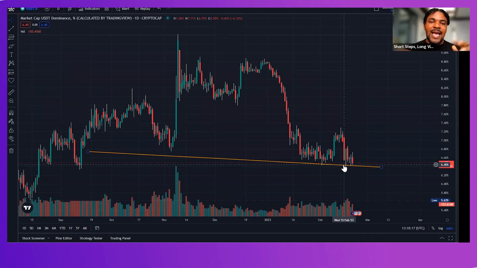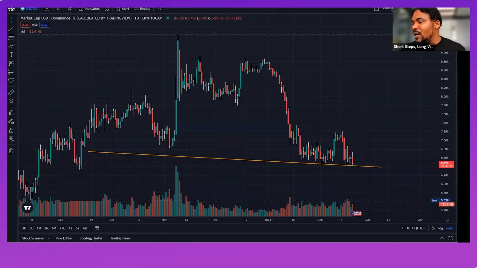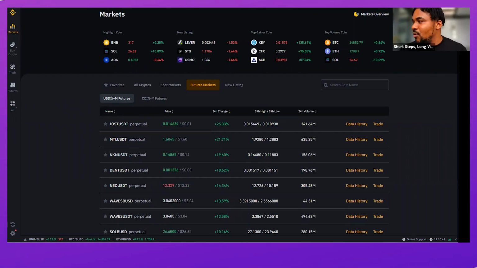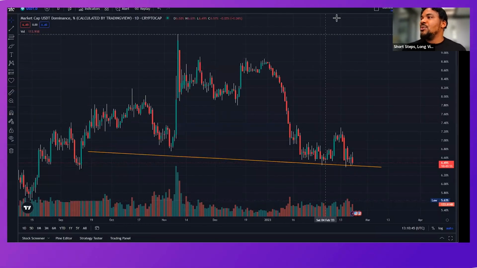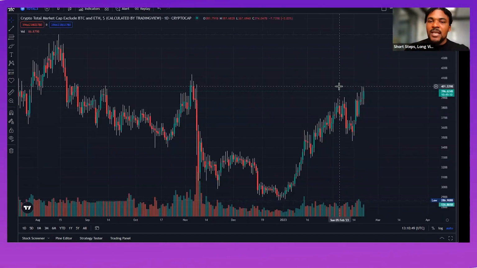So from these 3 charts, we have an idea that money is leaving BTC, USDT is at a support zone, money is still in Altcoin, but if BTC starts dumping, USDT starts going up, people are cashing back in. Some persons who have made money off altcoins, like they've made 25% from IOST, they want to take profit. So you're going to see people taking profit and money also moving out of Altcoin. So what is going to happen also is we're going to see Altcoin start crashing once it hits that high cap. So in the general atmosphere of the market, what we can see is we're expecting a crash anytime soon.